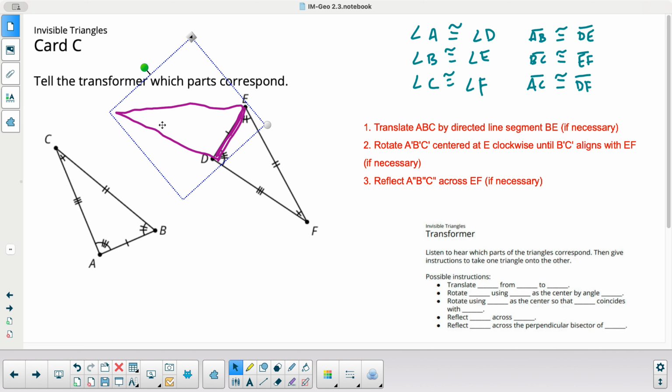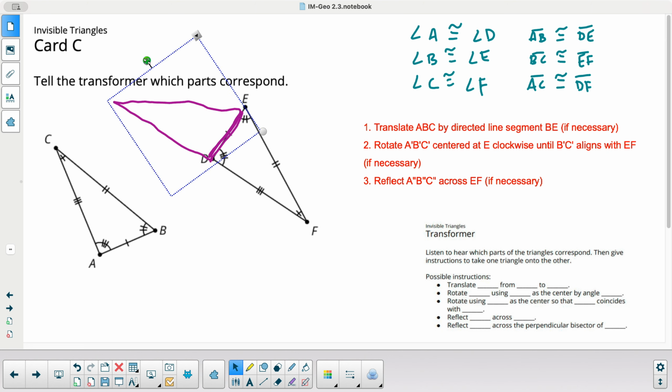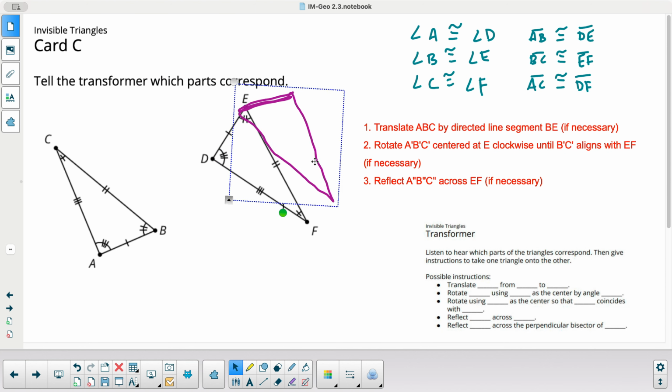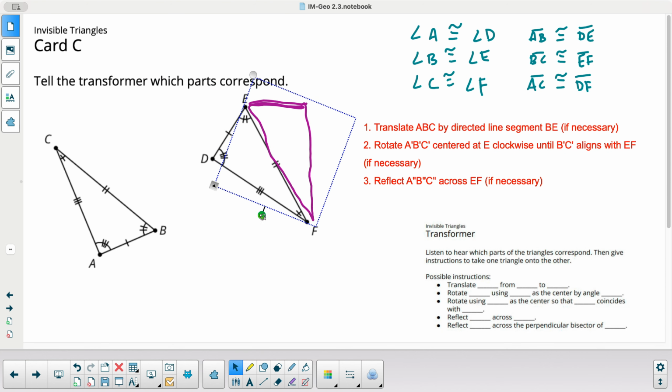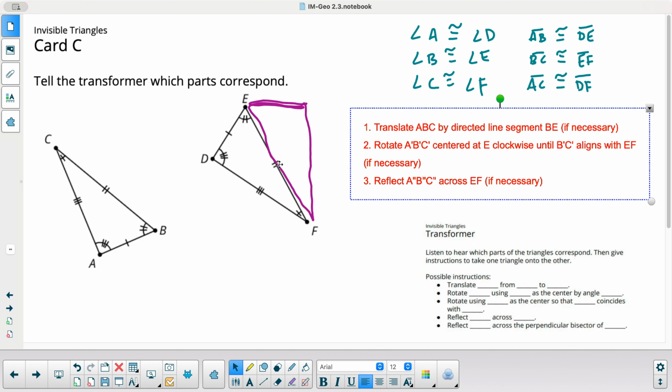If you had tracing paper, it'd be a little bit easier, but I think that's where we end up, right there. And then reflect across EF. Oh, wait, hold on. Did I screw that up? Oh, wait, I wanted to align them this way. That's what I wanted. Actually, I guess it would have been easier to do counterclockwise. I have EF, yes. And that was BC. Yep, okay. And then I reflect across there, and that will take me right there to that triangle there, EDF.